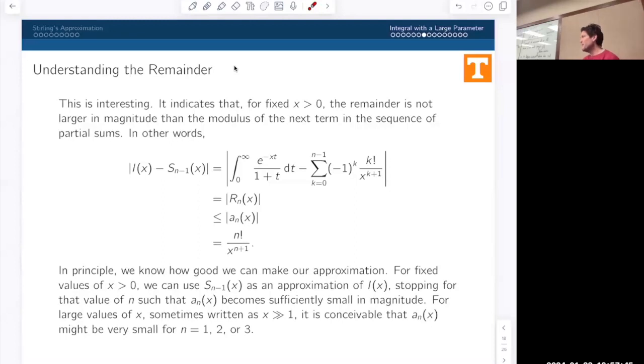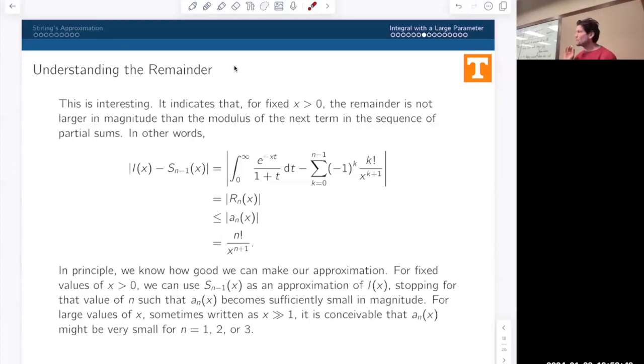Now, if we fix x, usually the way things work is you fix an x and then you take more and more terms in order to accomplish the accuracy that you want. Well, in this case, that's not going to work for us, because the series that we've just generated diverges. In some sense, we're always told that when we encounter a divergent series, we should throw it away and move on to the next toy. Divergent series are inherently useless. Not true. Divergent series turn out, if you reframe your way of looking at them, to be quite useful. That's the sense in which we're going to use this divergent series, from a different perspective.